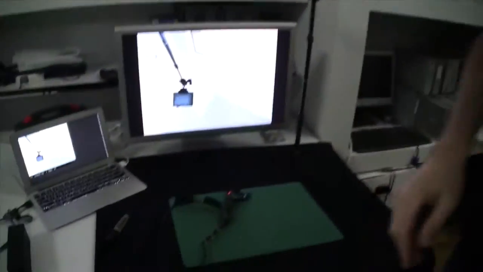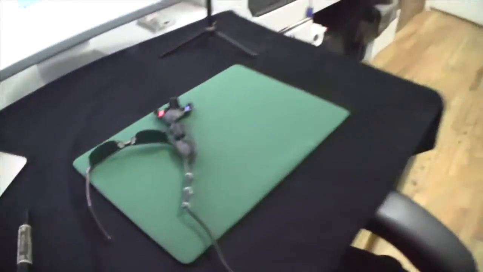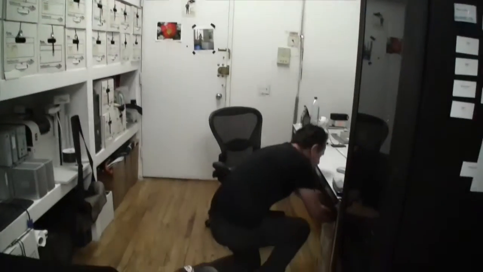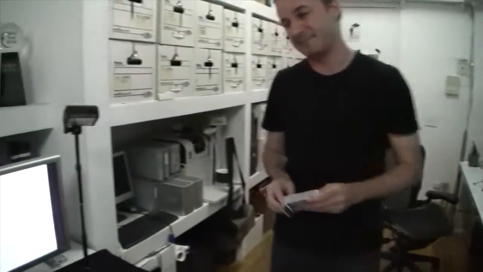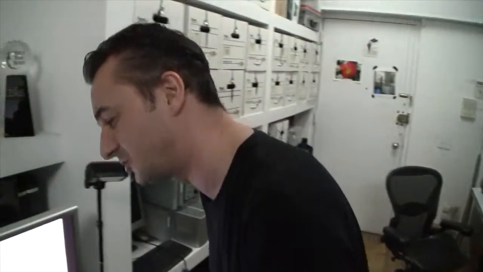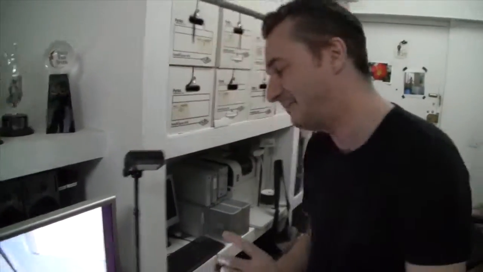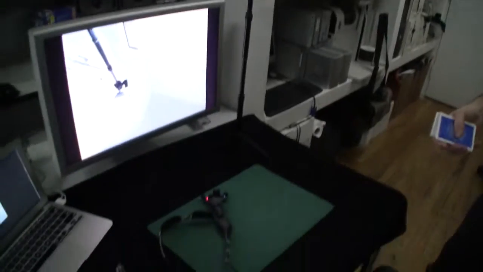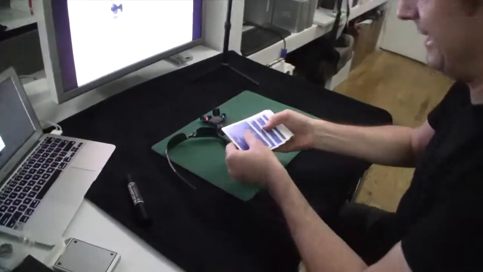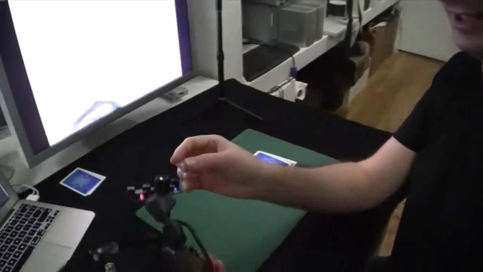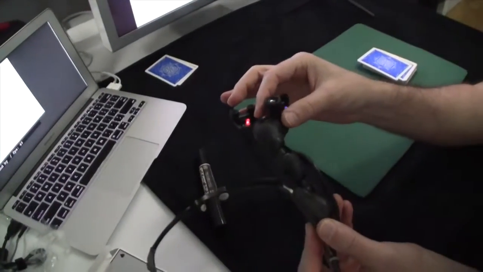What's this thing? Yeah, let me show you this. So this is something I always wanted to do. Let me get a fresh deck of cards. I always wanted to do something with playing cards and actually show audience members how it would be if they could have a glimpse into the mind of a magician when he does something as simple as a trick with playing cards. And the way I did this, or try to do this, is with this contraption. This is a super inexpensive PlayStation 3 camera.